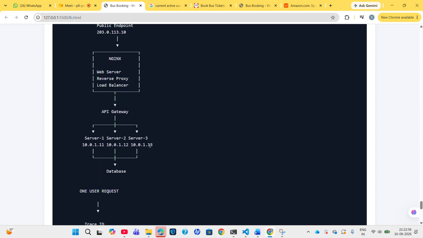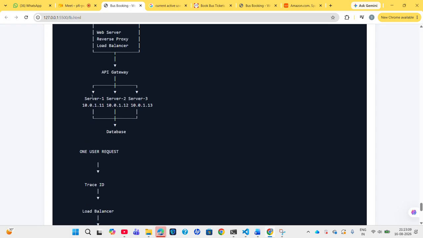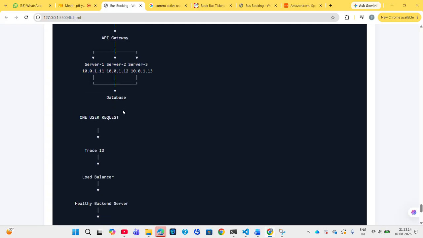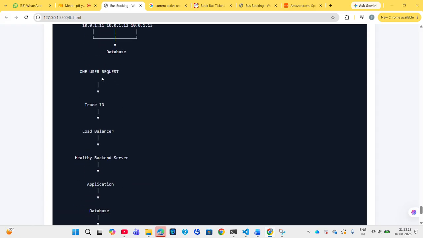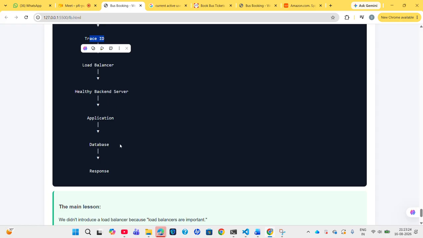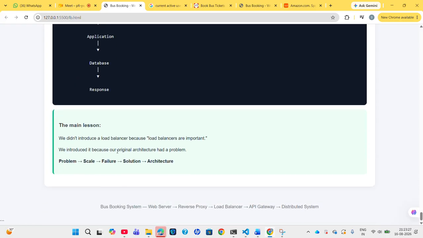And health checks are one of our important points here. And then we have the API gateway, which will route our request to the dedicated endpoint, whether it is server 1, server 2 or server 3, whichever the load balancer has selected. For every user request there will be a trace ID, health checks, application and database response.